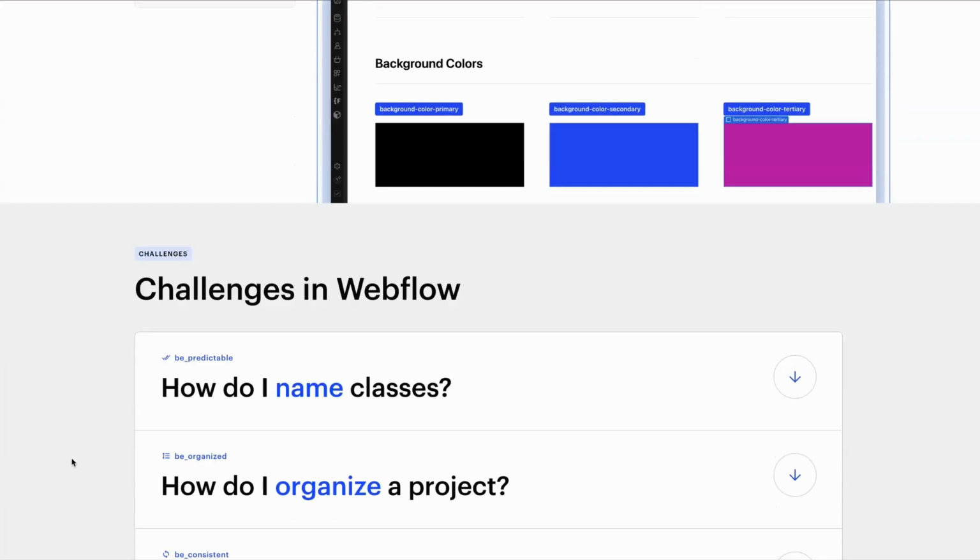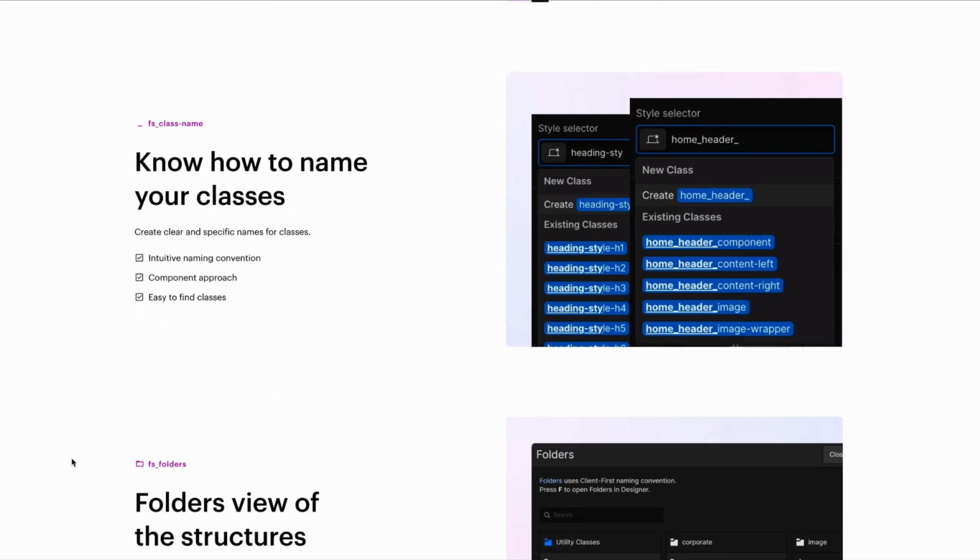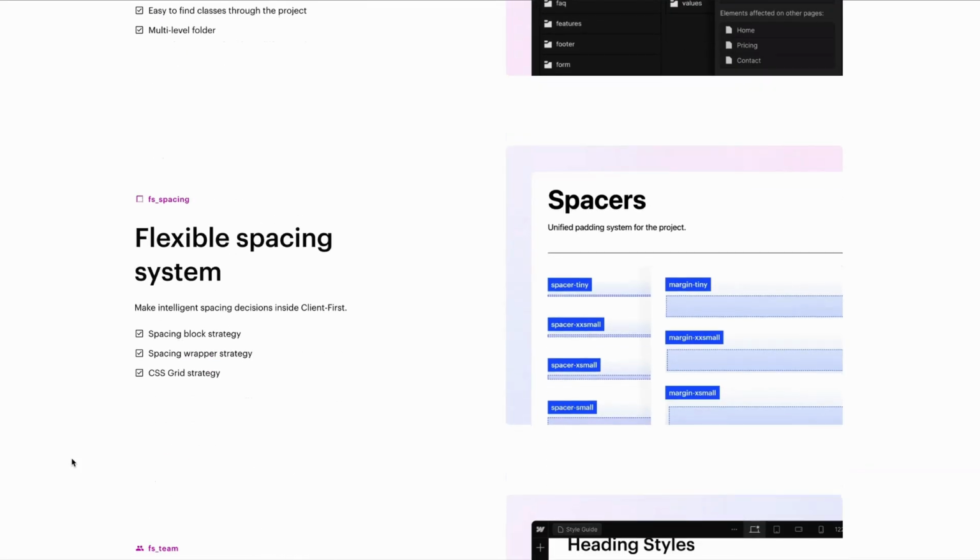The style guide I have been using regularly for the past few years now, and one I recommend to every single other fellow Webflow developer out there, is going to be the Client First style guide made by Finsweet. Client First by Finsweet allows you to have a very organized and clear class naming structure, as well as a globally managed style guide.